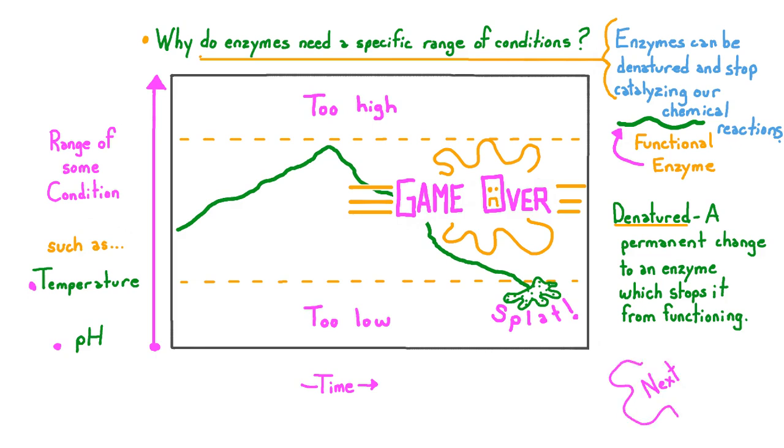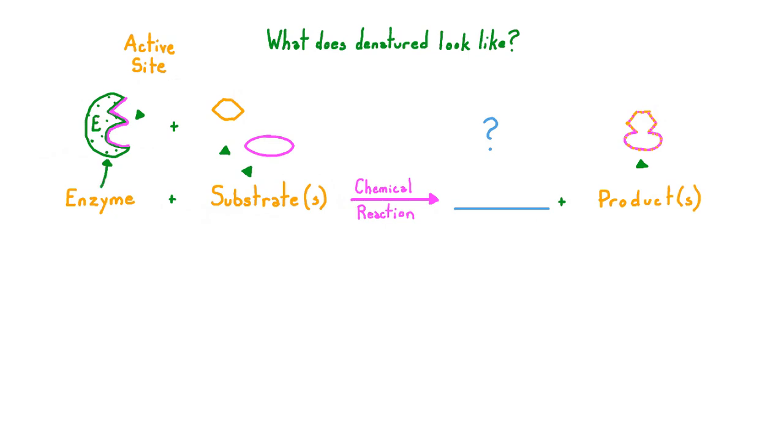Next, let's take a look at what might happen to an enzyme that gets denatured. Okay, so we know that enzymes reduce the energy input needed to start a chemical reaction by binding the substrate or substrates along the complementary fit of their active site. And here's a little memory check. What will still be present after the product or products are formed? Yep, the enzyme, good as new and ready to catalyze a whole bunch more chemical reactions.